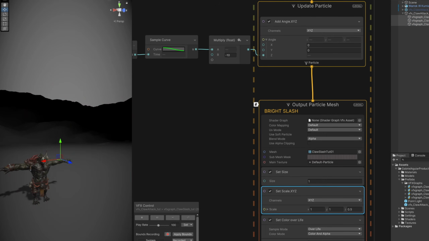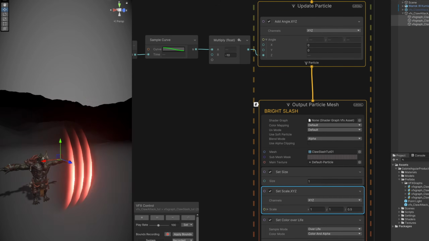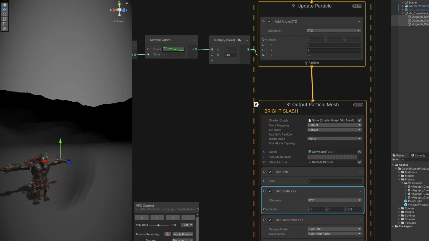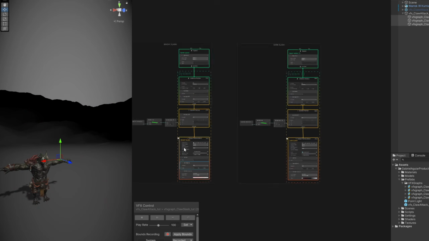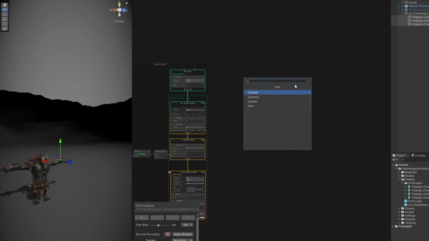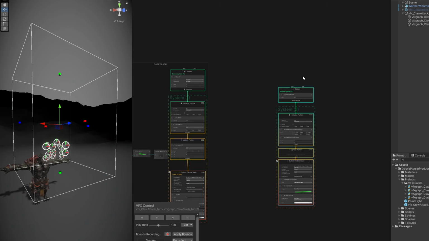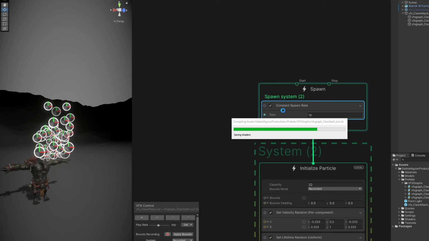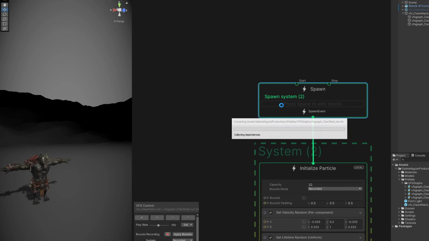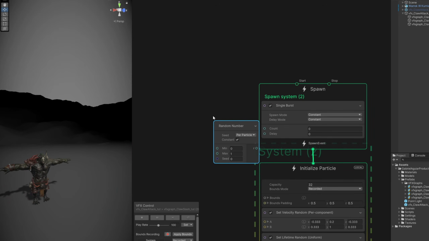Now it's thinner, it's slicker, it's nicer. Cool. There's another thing we can add to these, which is some orbital particles. We can see how to achieve them by simply searching for simple particle system. We can replace this with a single burst that's going to have a random number between 3 and 5.